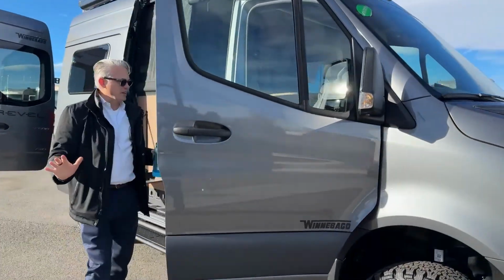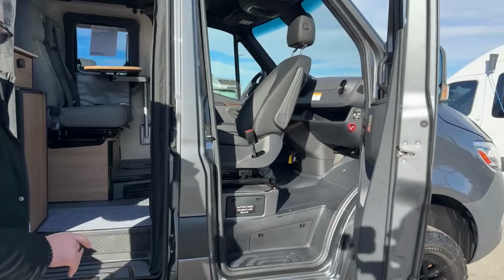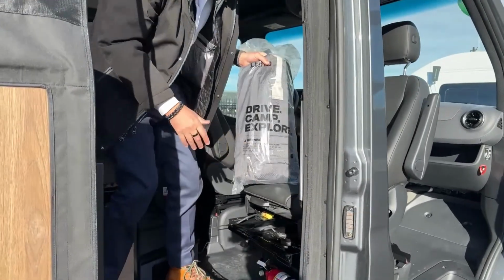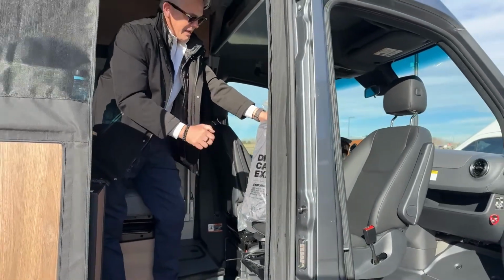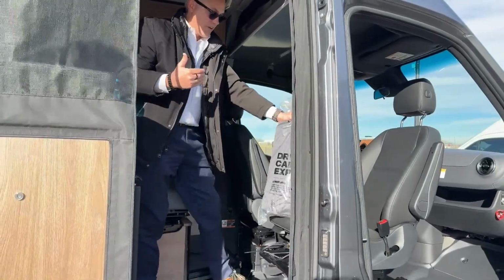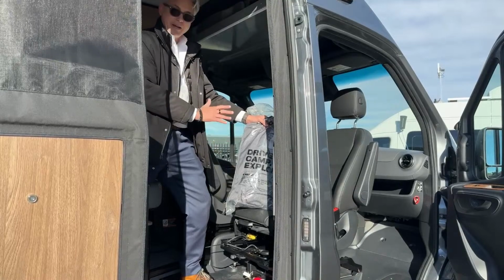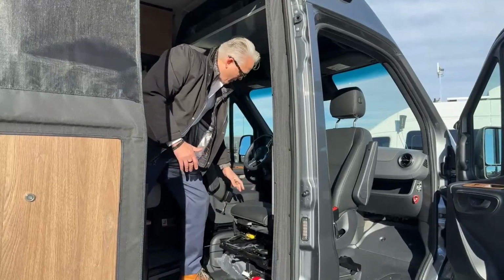So we talked about a little bit of a secret, right? I have a Luna bed for this. So let me step in here. And what this does is this goes across both of these 2 front seats. You inflate that, and that provides an additional sleeping area, which was cool because if I wanted to take this up to the ski slopes this weekend, I would have great space for my wife and I, and a great space for my daughter. So she would easily fit on that. She's 5'4", no issues at all.